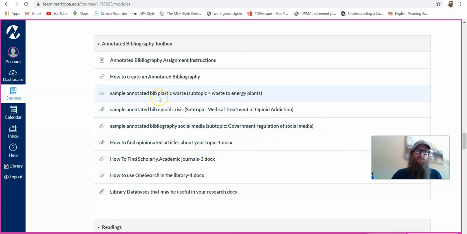Okay, so as you can see, the first one has to do with plastic waste. And the subtopic is this fascinating idea of these waste to energy plants where they actually melt plastic and use it to create energy. They turned it into fuel oil, I believe. This was not my idea to explore this subtopic. This was the student's idea based on an op-ed she read last semester. It led to some really, really fascinating work and an amazing final paper as well, right?